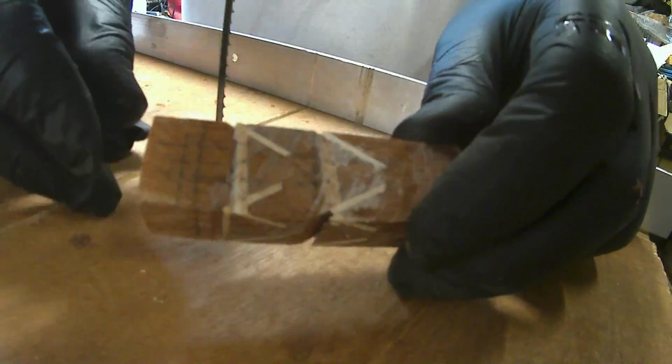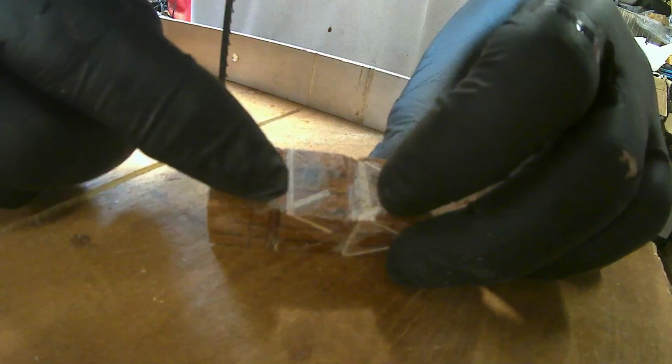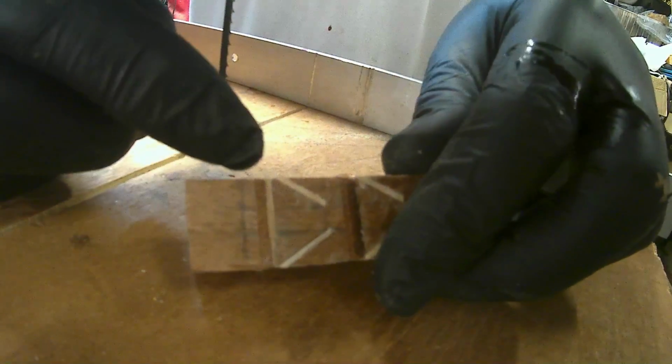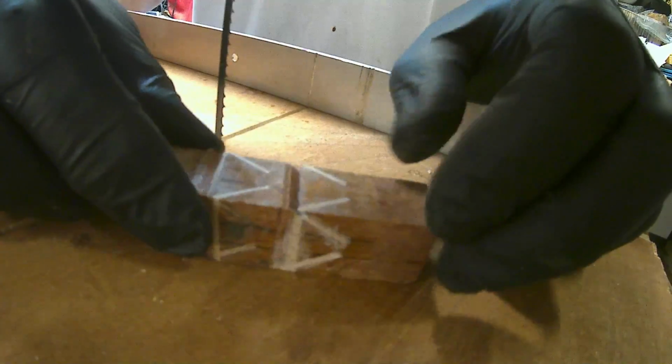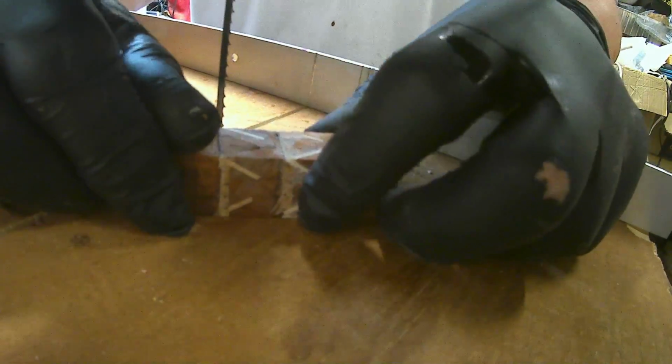Okay, so there's the blank so far with the extra cuts. Now I'm just going to cut along there and on the opposite side down to the line, and then 90 degrees to that, along there and along there.